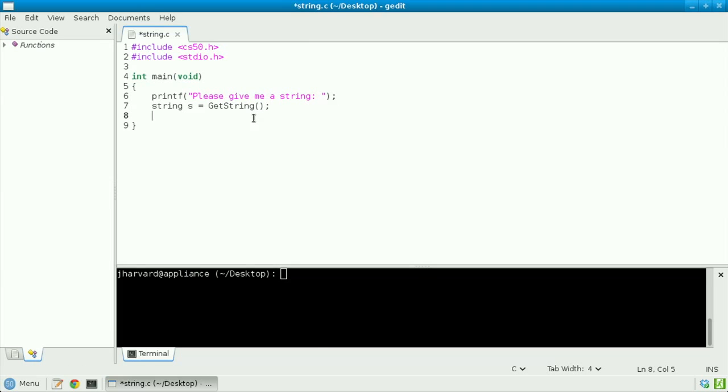And then down here below this, I want to do the following. For int i gets 0. Again, computer scientists typically start counting at 0, but we could make that 1 if we really wanted. Now I'm going to do i is less than the string length of s. So strlen, S-T-R-L-E-N, again, it's concise because it's easier to type, even though it's a little cryptic.